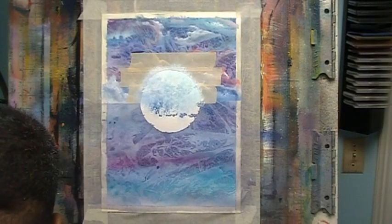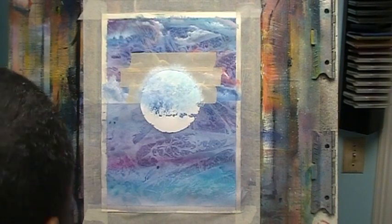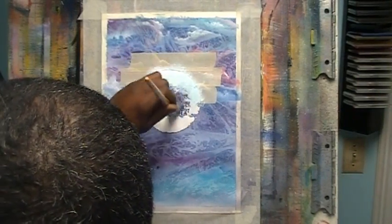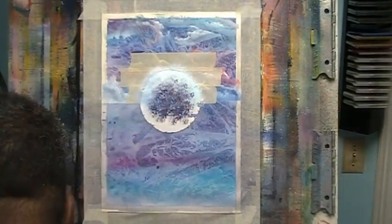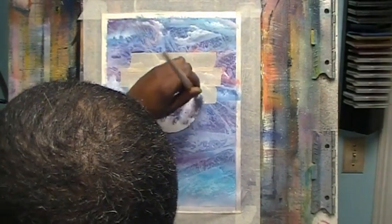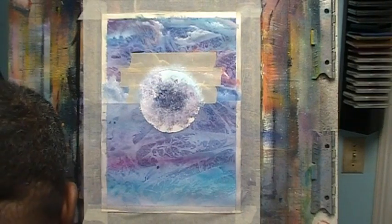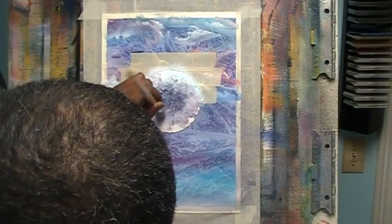I'll get some red, get some blue, make it a little dark, and darken up that center right in here a little bit. Just like this. You can make all sorts of interesting shapes and designs or whatever. However you want your little planet to look. Go back into my titanium white and we'll even some of that out in there, down here on the bottom a little bit. Wipe some of that off. Go back into my dark.